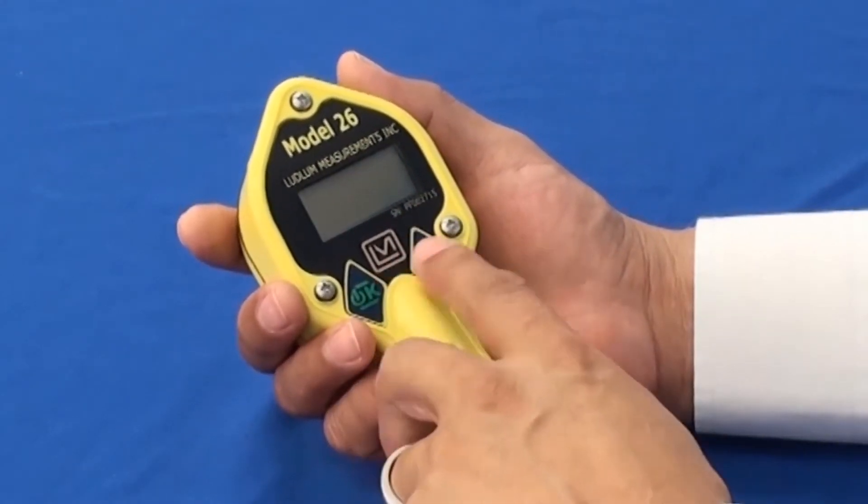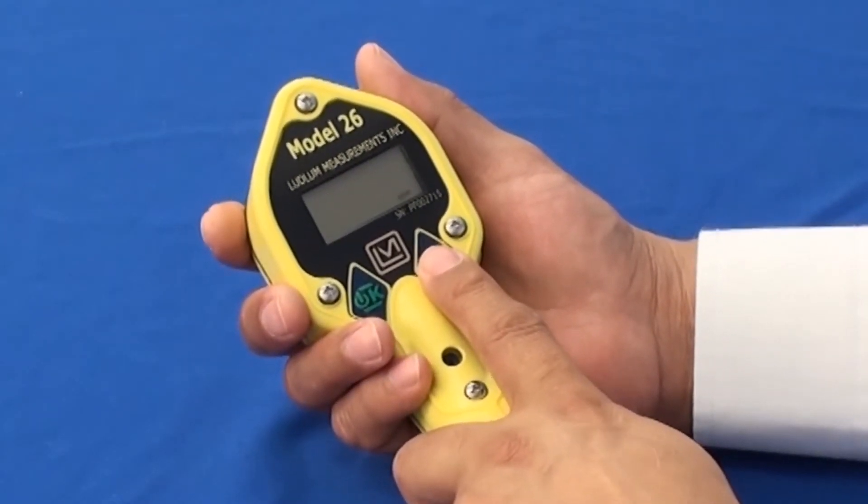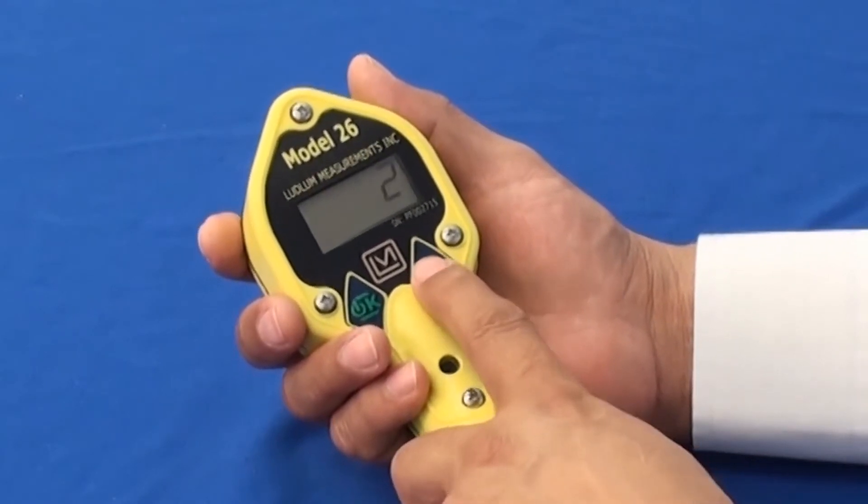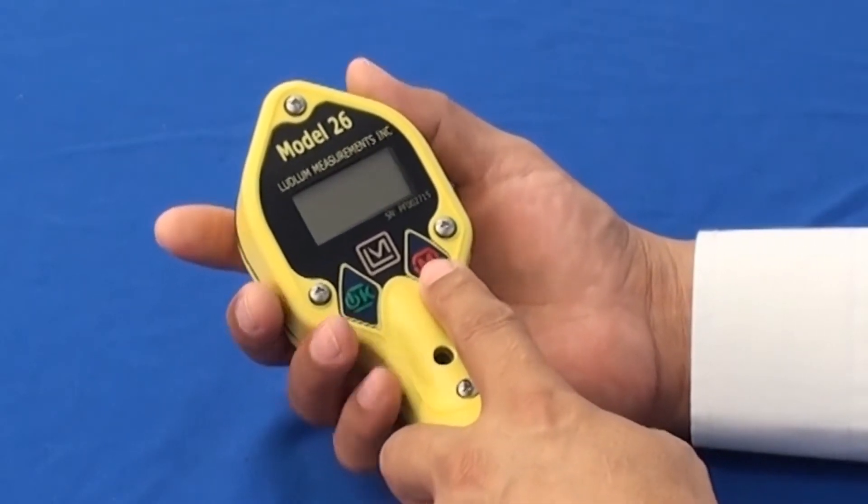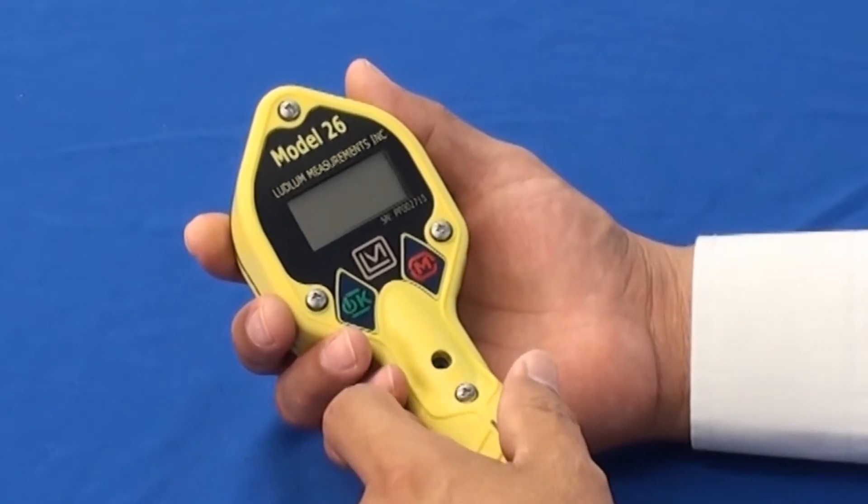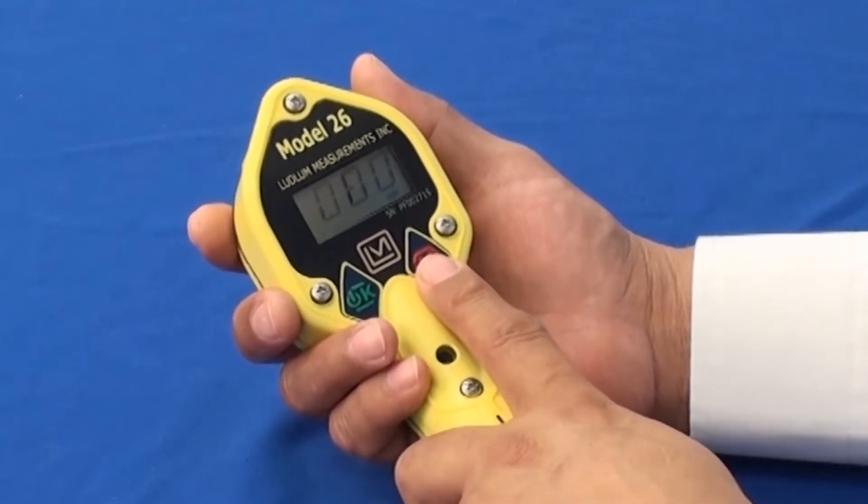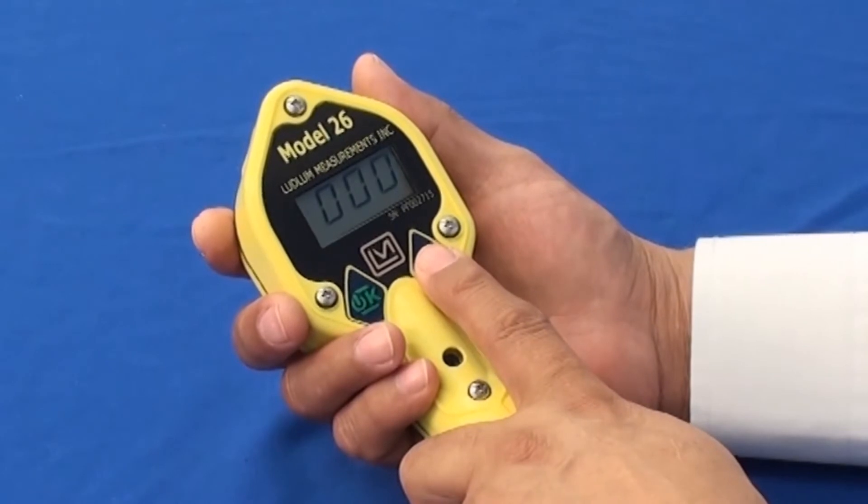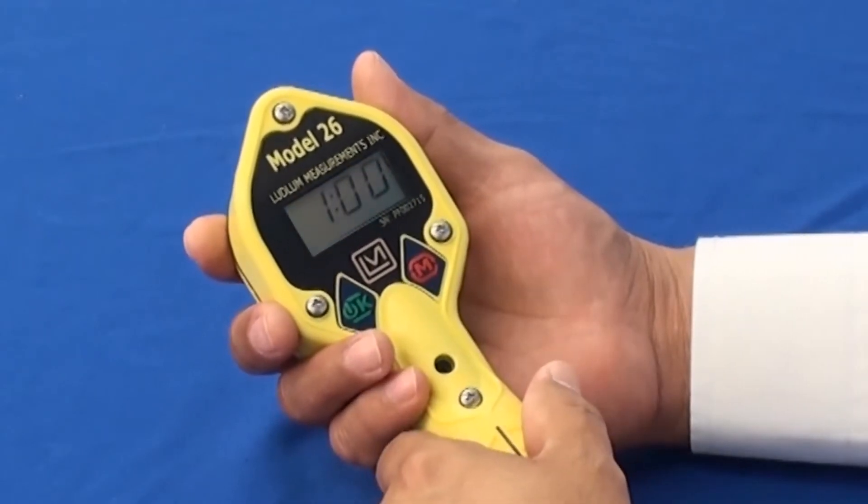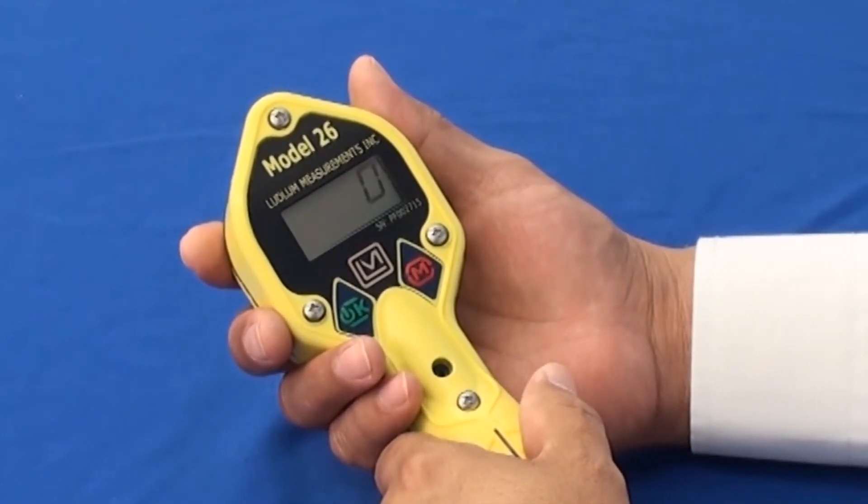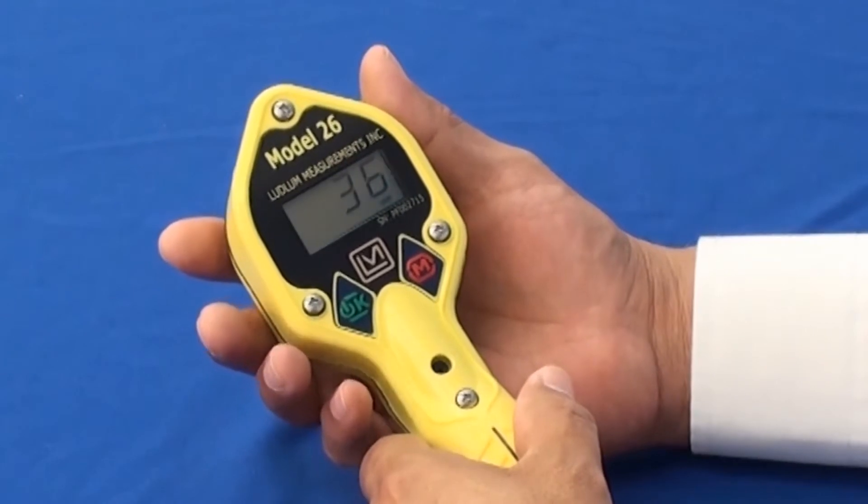You'll see that the display begins to blink. Initially, you're seeing the counts per minute, counts per second setup, which would be setup number one. Number two is your response time. The third function is your fast slow response, followed by your count rate alarm, and then your scalar alarm. Notice the CPM disappears. Now we're showing scalar count time. And then we go to operational modes, followed by normal display again.